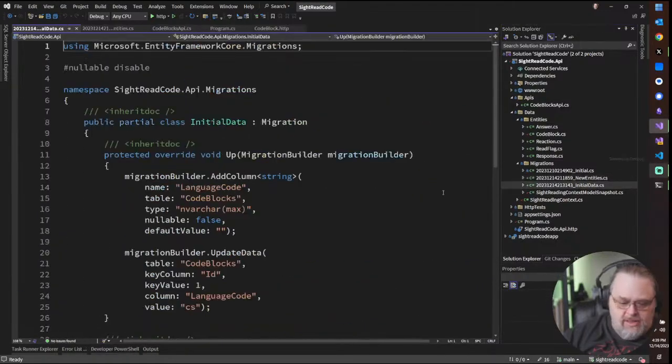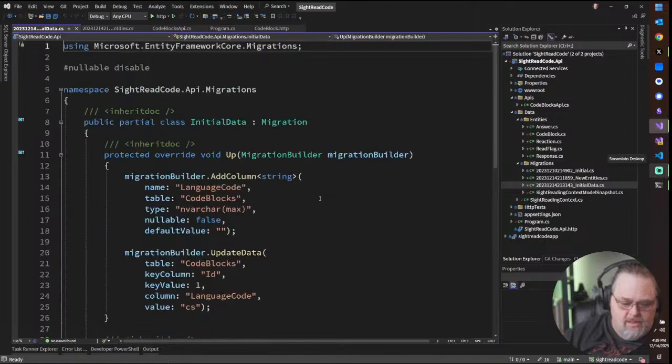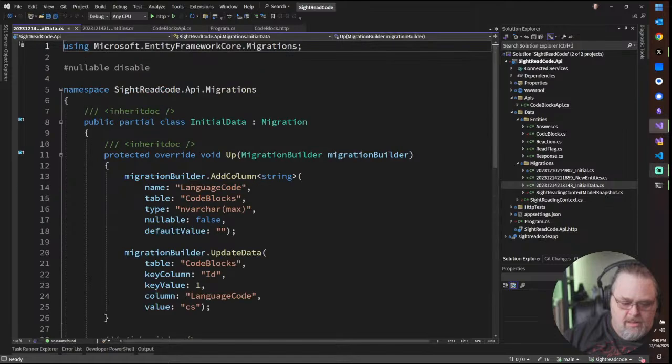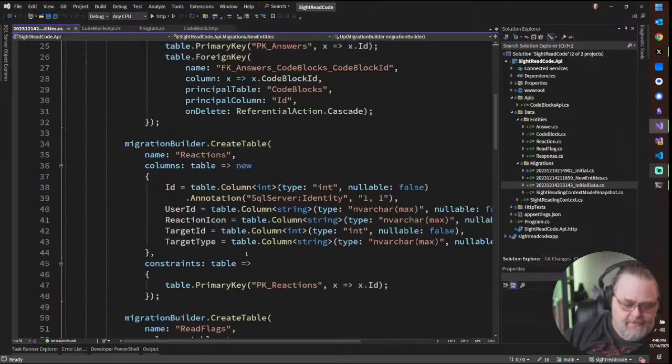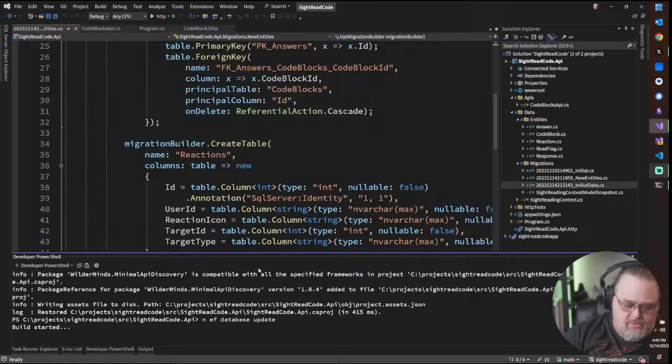that's our initial data. That is strange. Oh, it was supposed to build it. Let's rebuild it again. And let's just make sure that this did what it's supposed to do.